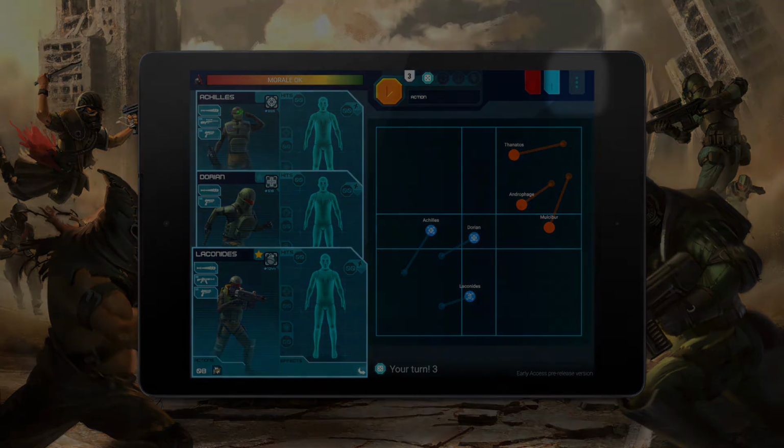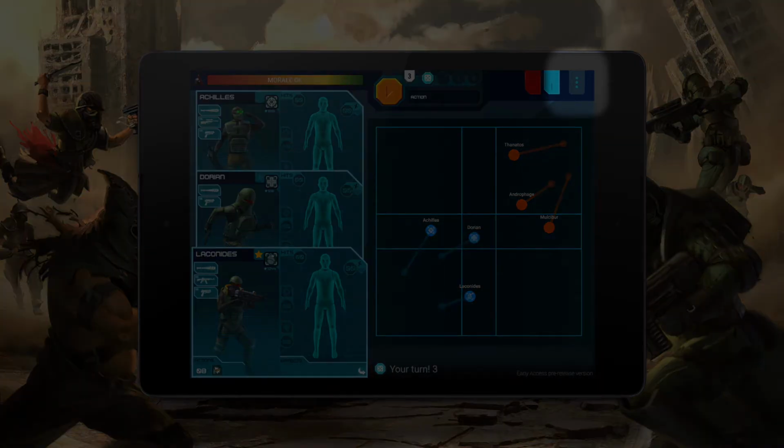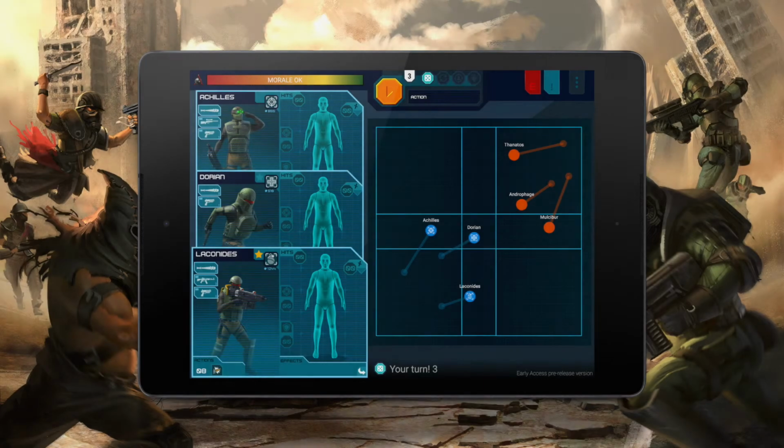Tapping the menu button reveals additional options, like the ability to rotate the map to match the view from your side of the table, turn tutorial mode on or off, details about the scenario you are playing, and the possibility to end the current game.